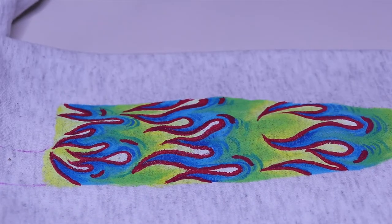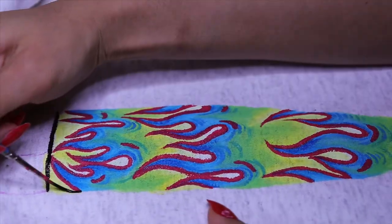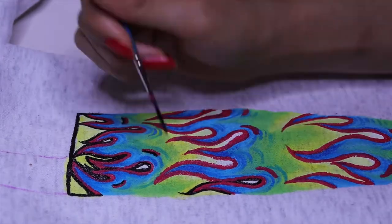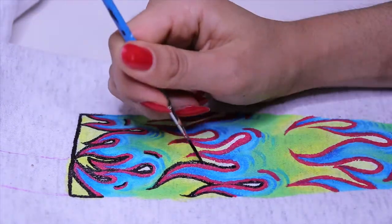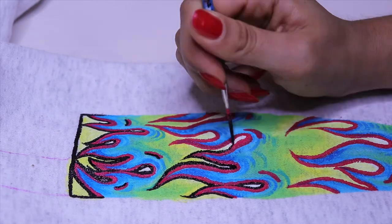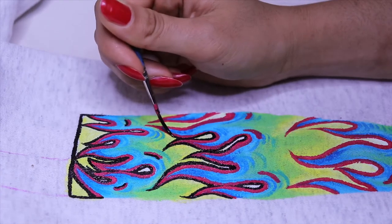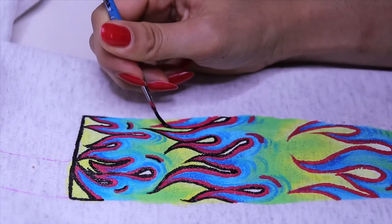I was originally just planning on doing yellow and blue, and then I was like, the pink makes it really pop, you know? So if y'all are trying to enter this giveaway, just make sure you enter by Saturday at midnight, and I will be announcing the winner next week on Monday. The winners are randomly chosen — I've had people message me asking me to choose them, and unfortunately, even though I like y'all reaching out to me, that will not increase your chances of winning. It is done by random comment picker, but I do wish y'all all good luck.